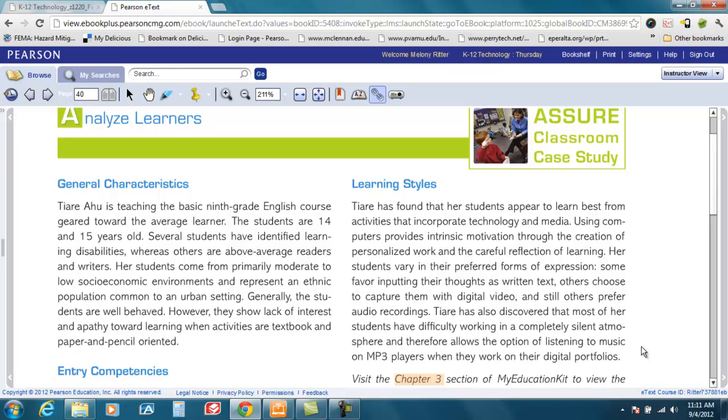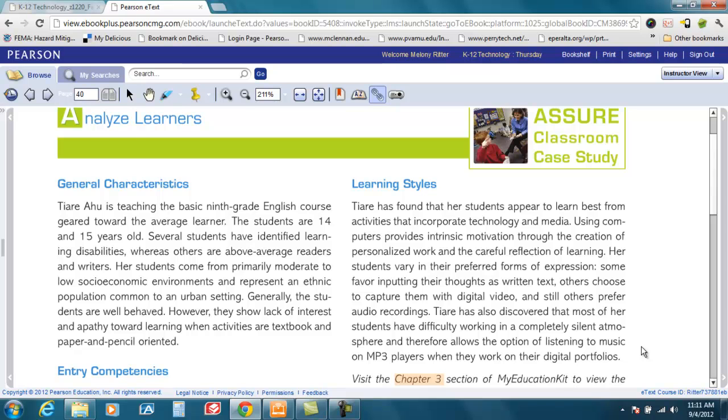You can see in your textbook that there are some examples of case studies throughout Chapter 3, and I advise you to read through those. There's a good one on page 40. There are others throughout the chapter that you'll probably want to review before you get started creating your own.